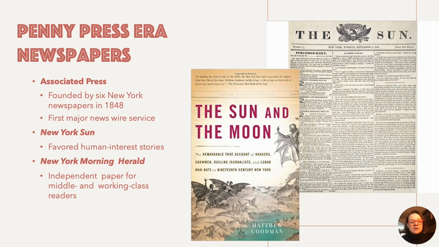There are still papers functioning today that were part of the penny press newspaper era. The Associated Press, the New York Sun, and the New York Morning Herald were all born of the penny press time, and each was innovative in its own way. The Associated Press was the first major news service which focused on brief news updates rather than whole news stories. So it was kind of like a digest or a TLDR, like you got a bullet-pointed sense of what was going on in the world. The New York Sun pioneered human interest stories as part of the news, and the New York Morning Herald was one of the first to notably gear their content more towards middle-class and working-class readers in their time, which meant they would be covering issues that were important to workers and things like that.